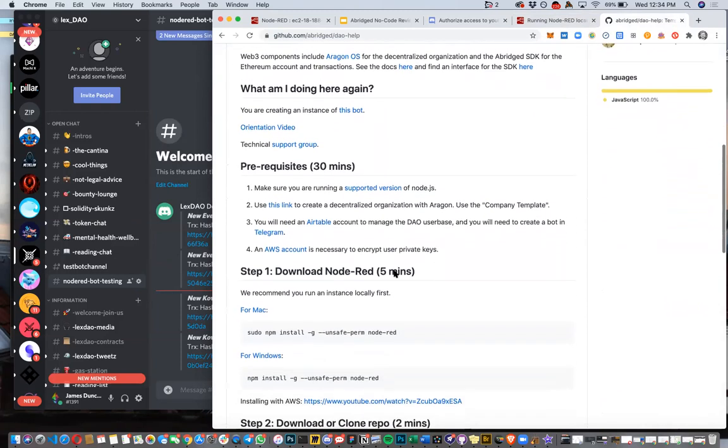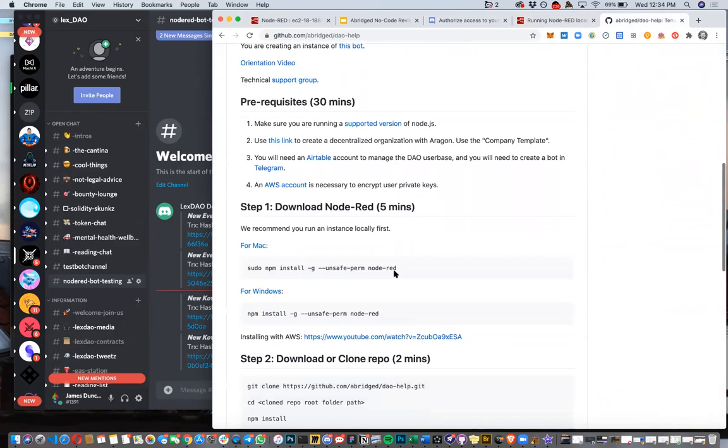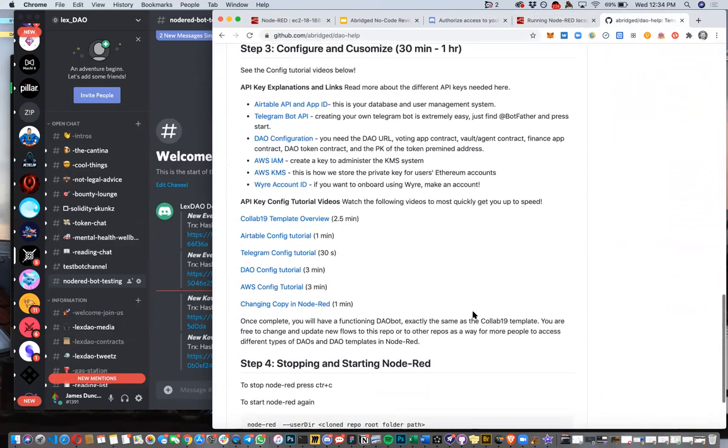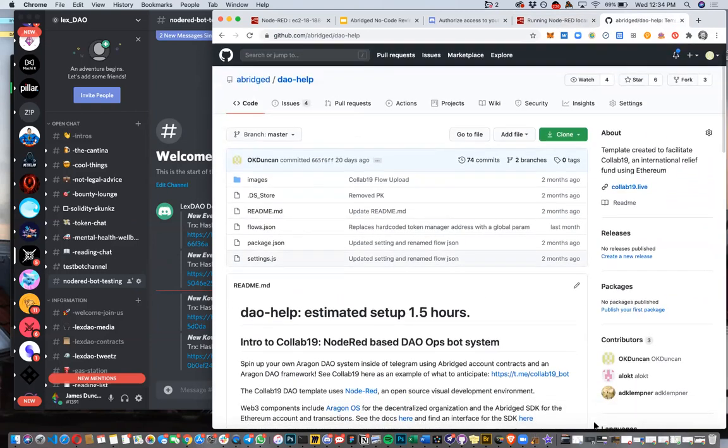So just like on Etherscan, if a contract is verified, you can interact with that contract on Etherscan itself. And so what we've leveraged is that saving and reading of the ABI from Etherscan. So within Node-RED, you can visually read and write method calls on a contract without having to know anything except that Etherscan link for that contract, if it's verified. That's really cool.